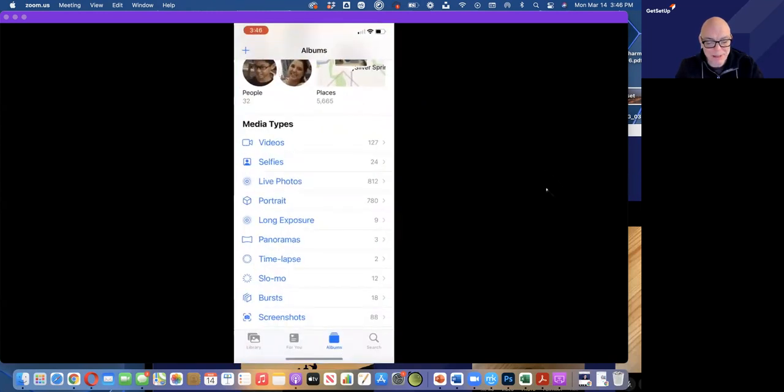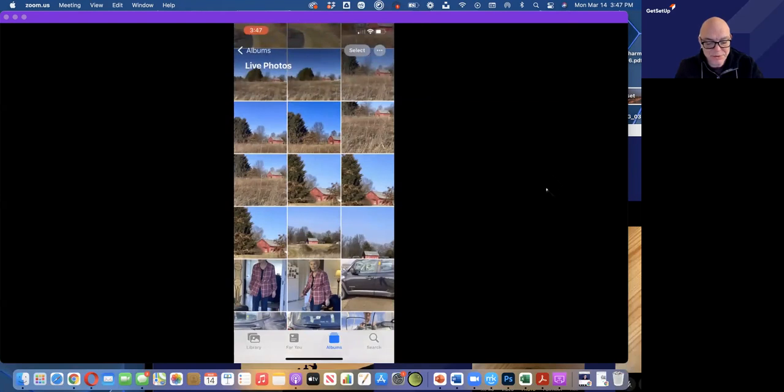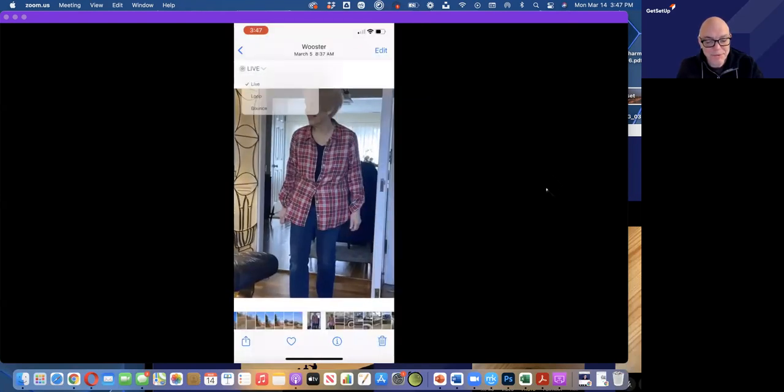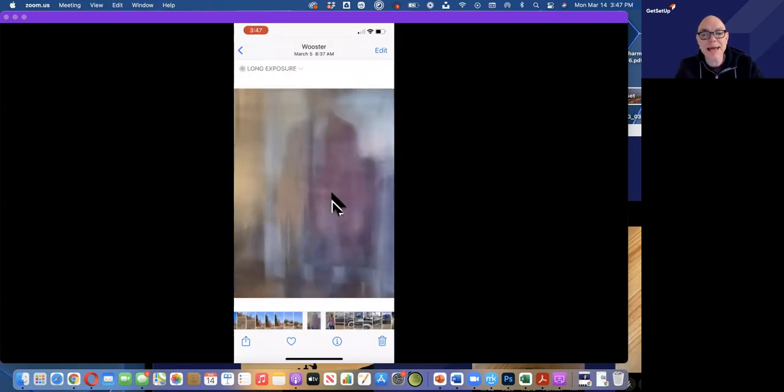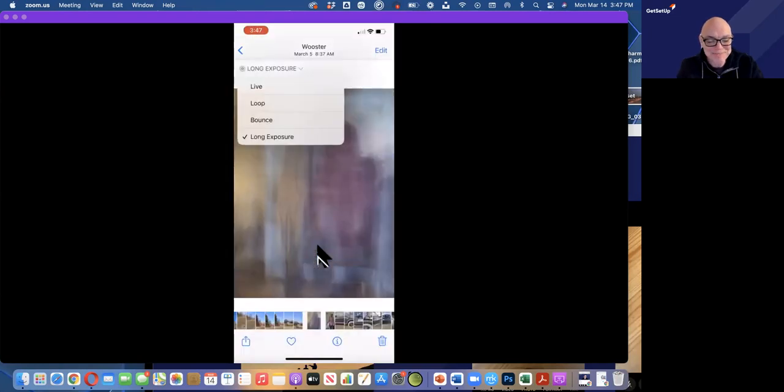So Peggy, I don't know where that might be in the iPhone 13 Pro. I imagine it would be in the same spot when you open up a live photo. Say, this is my mom walking into a room. You just go up here and tap, and you'll see what happened there. It made it a long exposure. So if my mom was moving water like a waterfall, I'd get more of that blurry effect. I just don't have one of those handy at the moment.